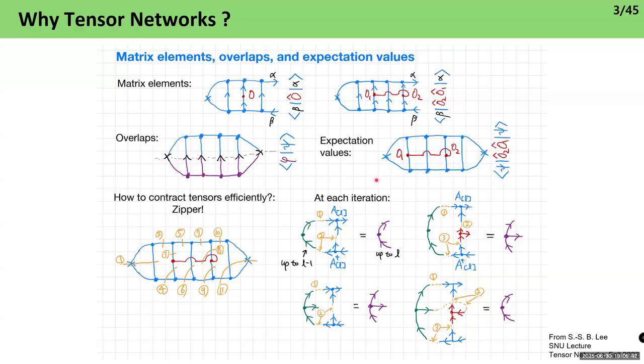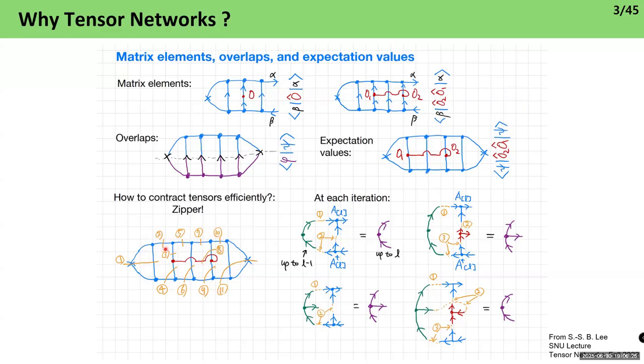So imagine we're going to compute this O1, O2 correlation function, the expectation value of the correlation function for a given multi-dimensional wave function psi represented as a matrix product state, which is one of the tensor networks. If we have access to the matrix product representation of this wave function, then we can compute this expectation value polynomially, independent of the number of qubits. For instance, if we have 5 qubits here, 1, 2, 3, 4, 5, then we can just compute the indices one by one, 1, 2, 3, 4, 5, 6, 7, 8, 9, 10.